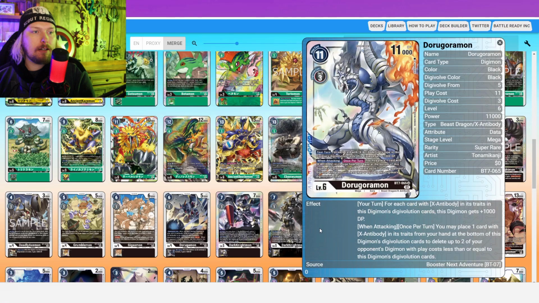And then we get their mega here in Dorigoromon. On your turn, for each card with X antibody in its trait in this Digimon's Digivolution cards, this Digimon gets plus 1000 DP. When attacking, once per turn, you may place 1 card with X antibody in its trait from your hand at the bottom of this Digimon's Digivolution cards to delete up to 2 of your opponent's Digimon with play cost less than or equal to this Digimon's Digivolution cards. So let's think about that. We're going to have a baby, a rookie, an ultimate, and a champion. And then you're going to place 1 with his effect underneath him. That's play cost 5 or less. And if you use the level 5 to stack 1 when it digivolves, that's going to be 6 play cost or less. That's all blockers, all the level 4 blockers, whether it be the 1 cost Evo or the 2 cost Evo, all of them going down with that.